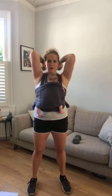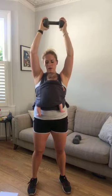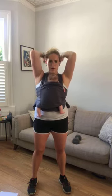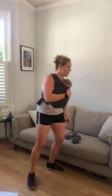10 seconds to go. Core tight. 5, 4, 3, 2, and rest. Take it away from your baby's head, gently placing it down. 3 more exercises in this round, team. 3 more. Right, we're now doing alternating reverse lunge and core and knee up.